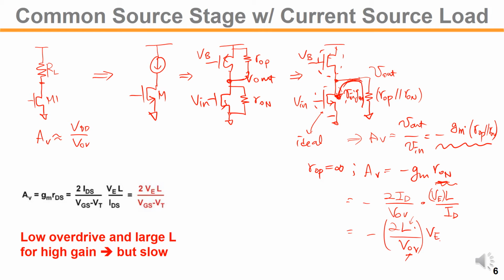So this voltage gain is a lot greater than the resistive loaded gain, like VDD over V overdrive. So typically, if you want a high gain, we want to place a current source load like this instead of a resistor load, right, for having larger gain. And when you design the circuit for even higher gain, we design for low overdrive voltage, meaning low current density.